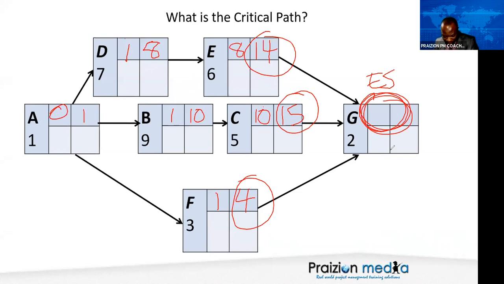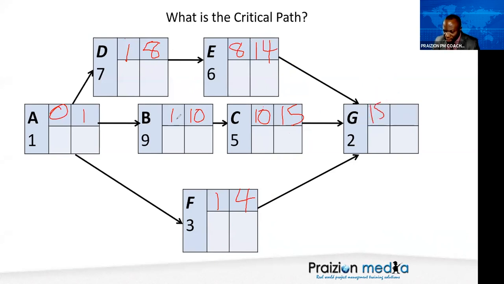I think I see the answer. Someone says put in a 15. Greg and pretty much everyone. Krishnan as well. All right. Thank you, guys. So in that regard, I am going to put in 15, as you guys have said. And what goes into the early finish? Did I see someone say 17? You are correct. Put in the 17. That is your forward pass, my friends. Forward pass using the 0.